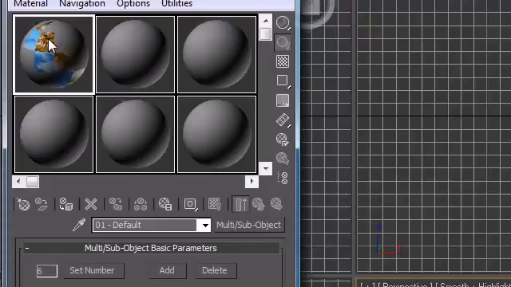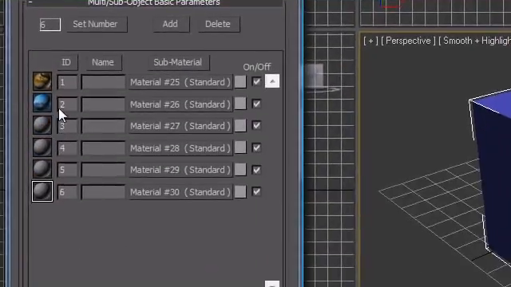So we're only going to do this one more time for the third ID. So we've got ID 1, that's the first face, ID 2, that's the second face, and you can apply this to any material that has 6 IDs on it or less. So this isn't only for this specific object. Any object that has IDs on it you can apply this to. But let's do it one more time for ID number 3.